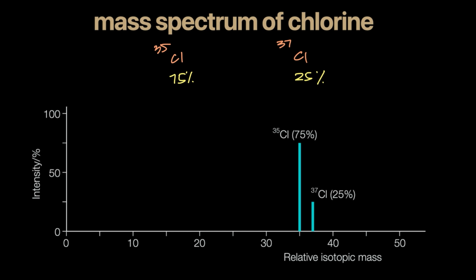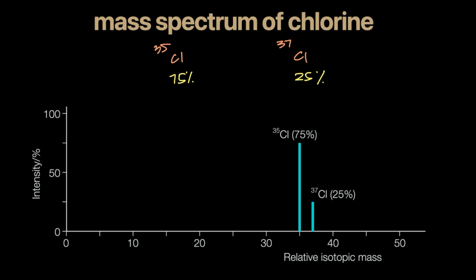So this is what the apparatus tells us. It just gives us a graph where the number of lines tells me the number of isotopes. Here clearly chlorine has two isotopes. The lines occur at the x-axis values of 35 and 37, which tells me that one isotope has a mass of 35 and one has a mass of 37, and their abundances, or the heights, are in a 3:1 ratio, or 75% to 25%. That's literally what the graph gives us.